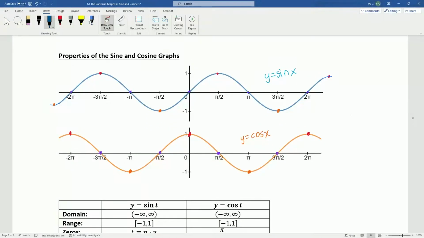So let's take a look at a summary of some of the properties of our sine and cosine graphs. Again, these are just the sine and cosine graphs drawn a little neater. I had a little computer algebra system do it for me. But again, it's all those key points. Just like I've said before with previous graphs, we don't just graph a ton of points. That would be a big waste of time. We graph the key points, the points that are easiest to evaluate quickly and give us the idea of the shape. And for sine and cosine, the easiest ones to evaluate are the quadrantal angles: 0, pi over 2, pi, 3 pi over 2, and 2 pi. And then we can just use the 2 pi period to give us the repeat of our graph in either direction.